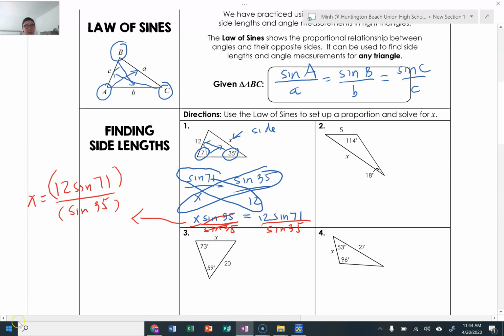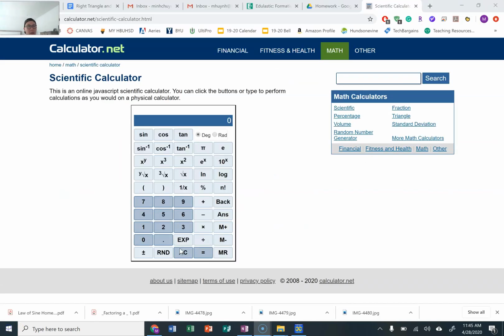So, I'm going to pause the video and load up the scientific calculator. Alright, so I got my scientific calculator all loaded. So let's go and put this in. So like I said, use parentheses, you got 12. And then you're going to go sine, and then 71. That's going to be our numerator. Notice I put double parentheses because there's one set of parentheses around the 71 and one encompassing the entire numerator. And then I'm going to go ahead and divide it by sine 35. And I'll close that. So now it looks a lot cleaner.